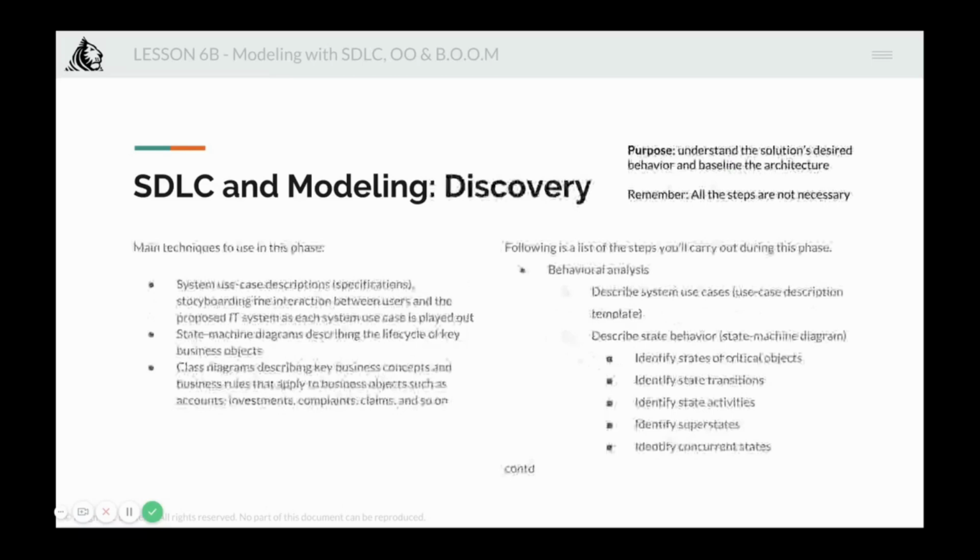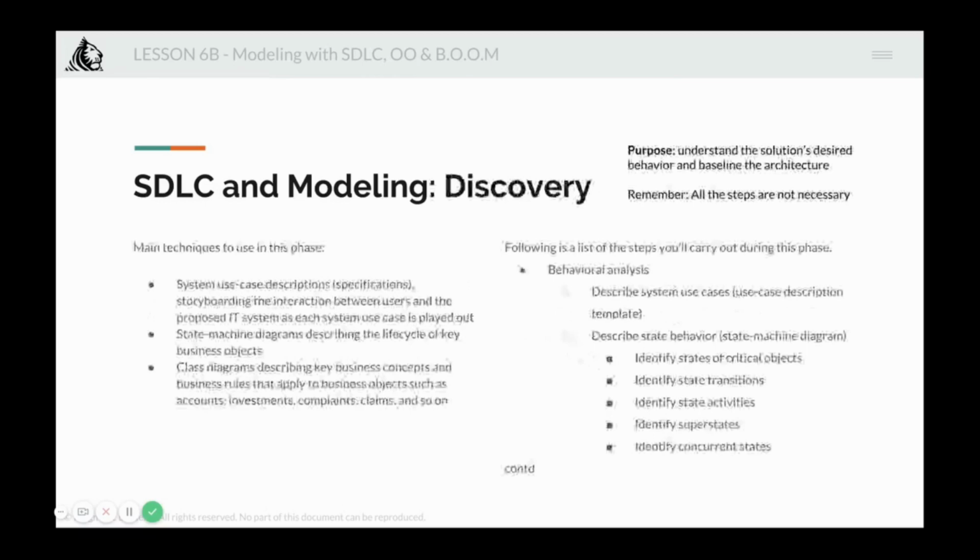The next phase is discovery. The main objectives of the discovery phase are to understand the solution's desired behavior and baseline the architecture. This and the previous phase are the key phases for the product manager. Requirements analysis peaks during this phase.